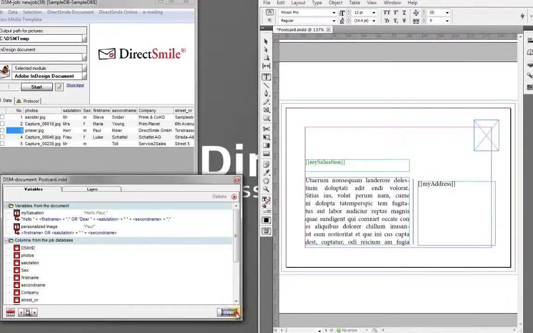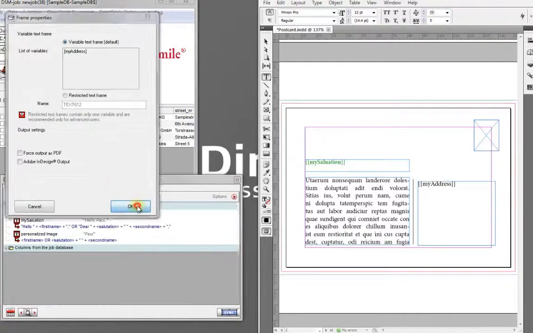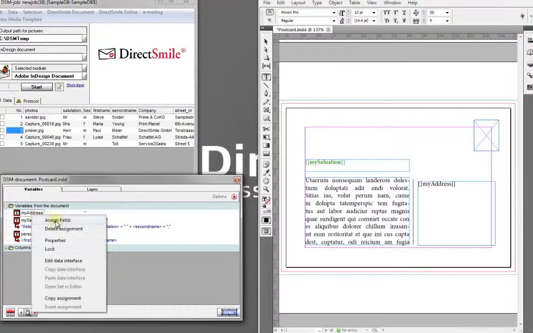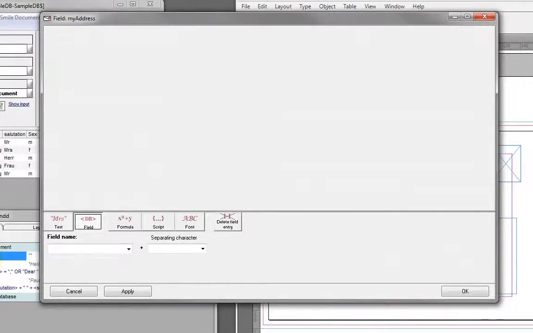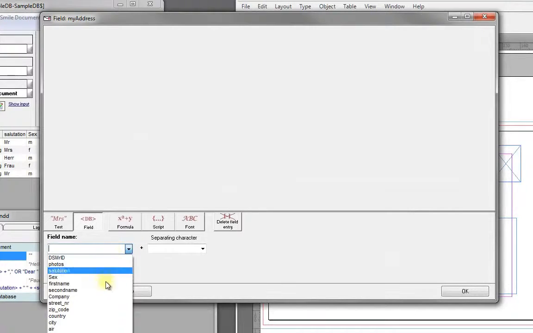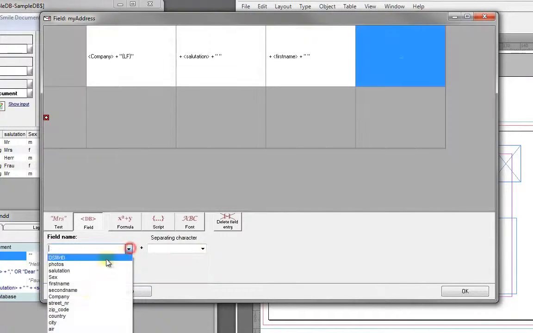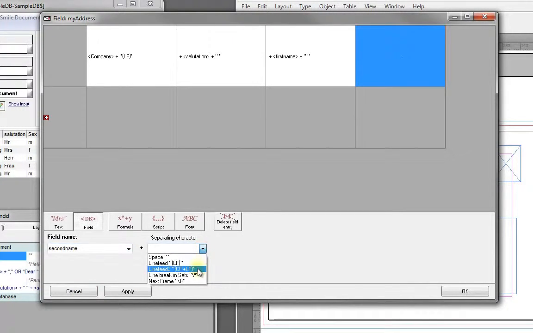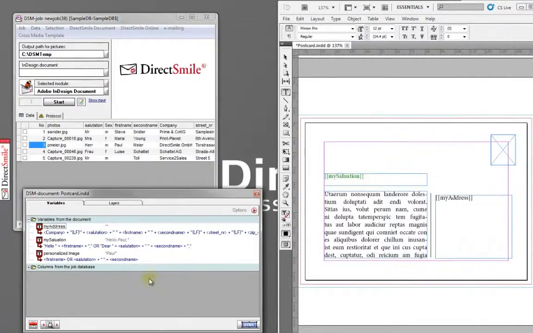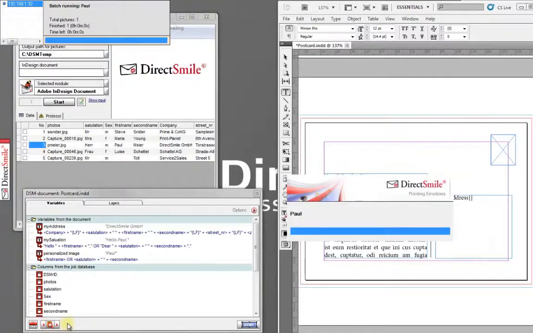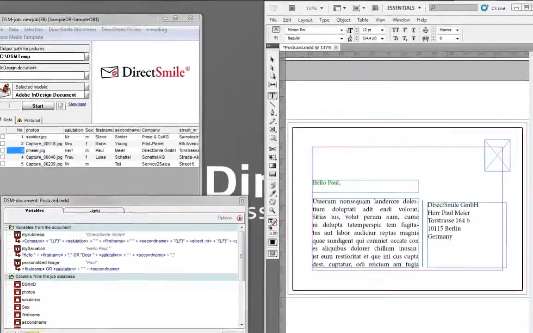We will use the same process on the Address button. We will create a new variable, myAddress, and allot the variables from the database via the Assignment window. Allotting individual columns in your own variable has the advantage that double spaces or even blank lines are automatically corrected. See here for the address header example.